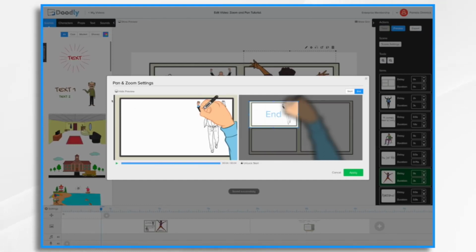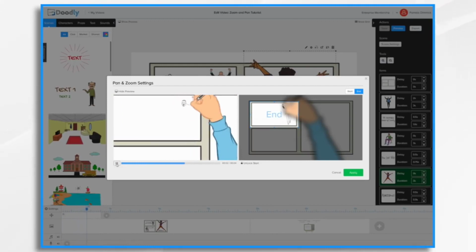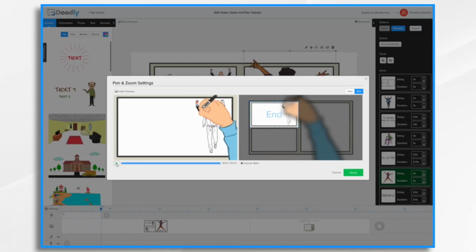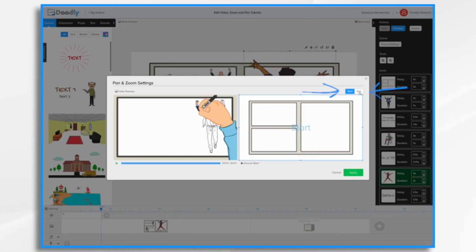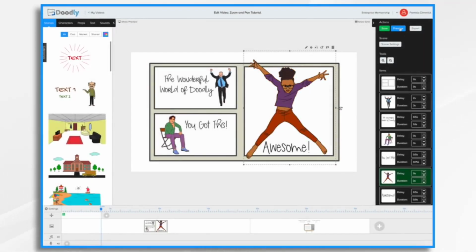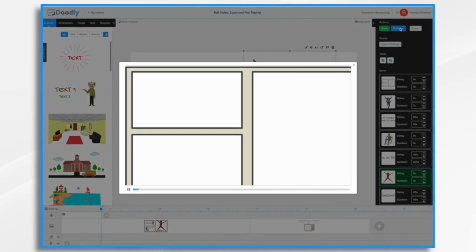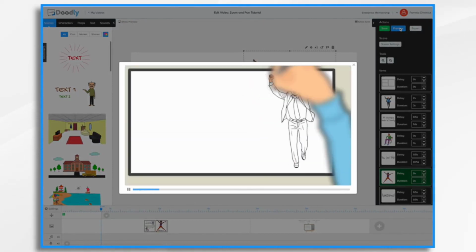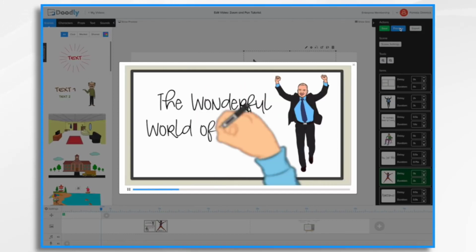I don't like this black here on the left, so I'm just going to make a slight adjustment. Maybe make it a little smaller. Put down. Now let's preview that one more time. And that's better. Here you can toggle between your start and end if you'd like. So I'm going to go ahead and hit apply. And let's hit the actual preview button, see how that's starting to look. Okay, that's great.